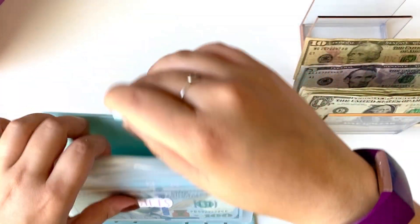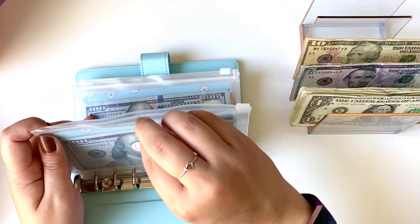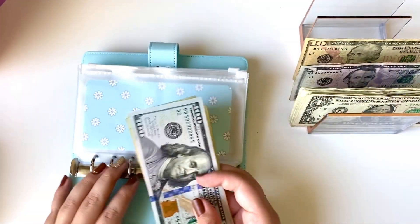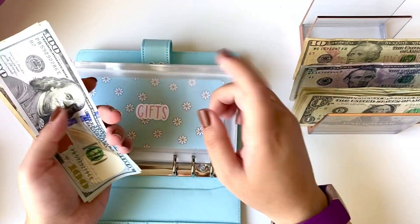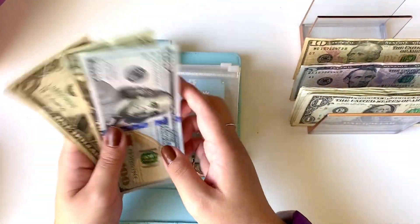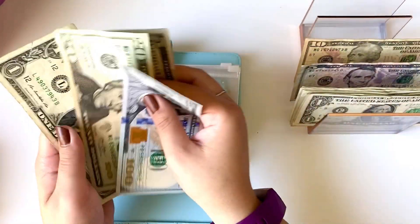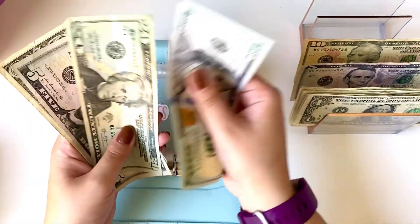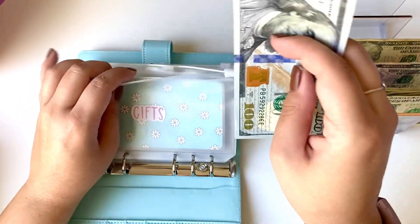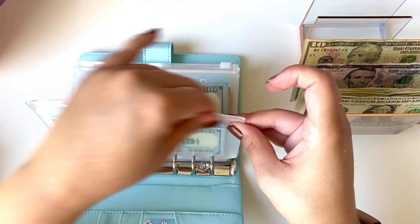Here we are going to see how much we have in gifts. My anniversary is coming up. We're not doing anything big though, so I don't need too much in here. It has $121. I think what I'm going to do is add $5 to this, so it now has $126 in gifts.